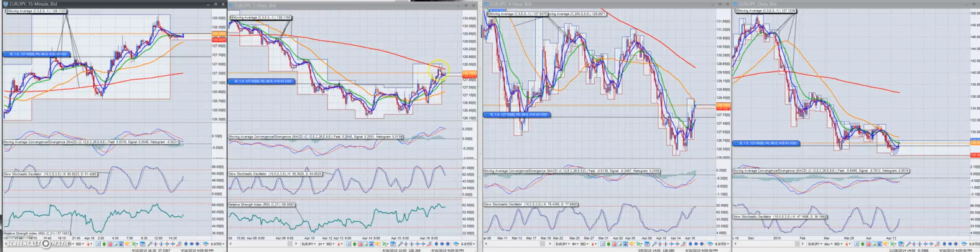the hourly chart. It just threw a spinning top right there, and price came down. Stochastics was at the top of its range, and it had a pretty good run up for the day, probably exceeded its daily range.